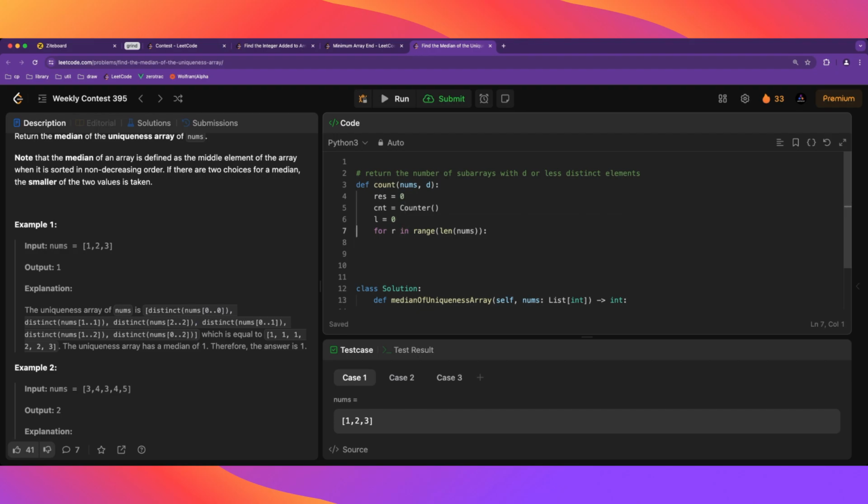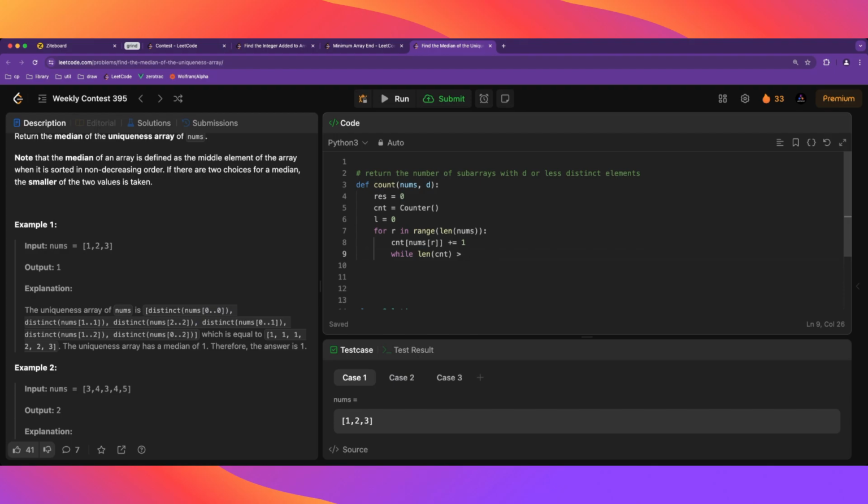And so here, we want to add nums of R to the window. So we count this number, we add 1 to this value. But now we have to shrink the window from the left in case it's invalid. If we have more than D distinct elements, so let's say the length of the counter is going to give us how many distinct elements we have.